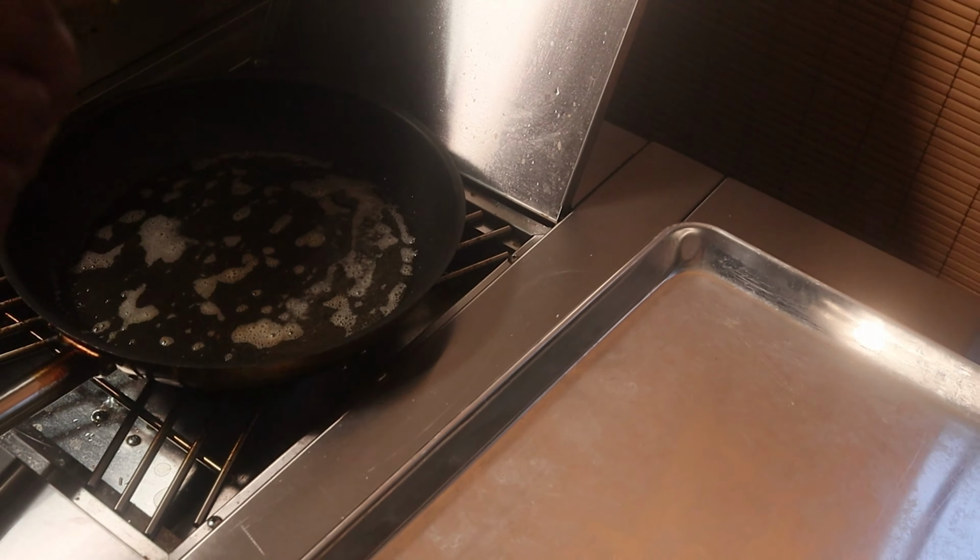This is great. Alright, so we have our pork chops. These are semi-done. They are not completely done. So I already put 2 in here. So I'm going to start doing layers. And this is our mushroom and onion sauce that we made. What I'm going to do is just layer some of this on top. Like this. Now if you have a bigger dish, I'm not going to put all my pork chops in here. I am going to use them for something else. The ones that are left over. So I'm going to put 4 in here. And I'm going to go ahead and put some more of that mushroom and onion mix.